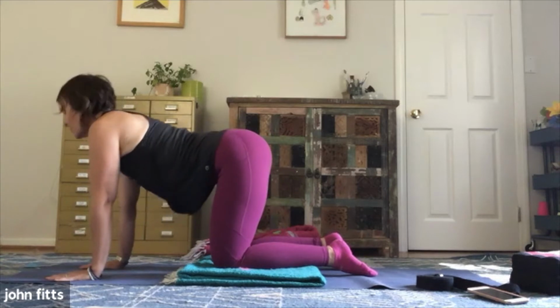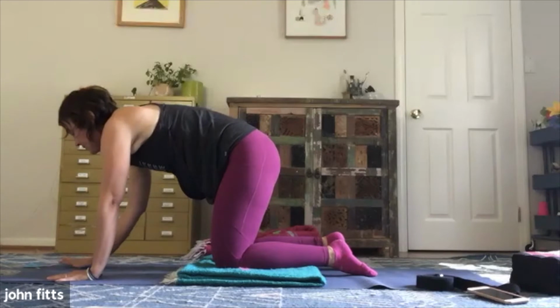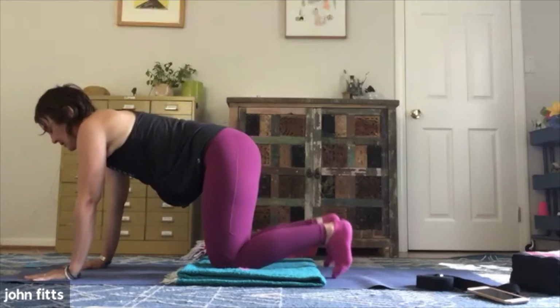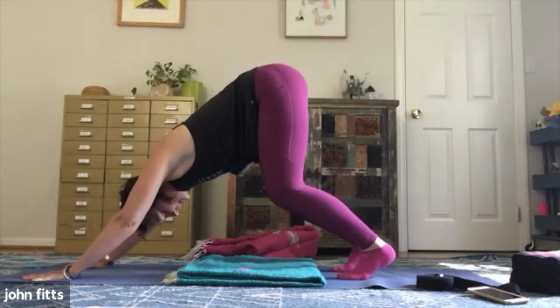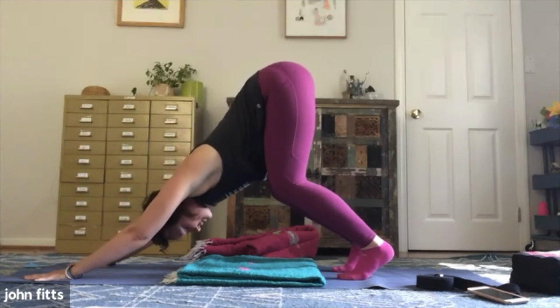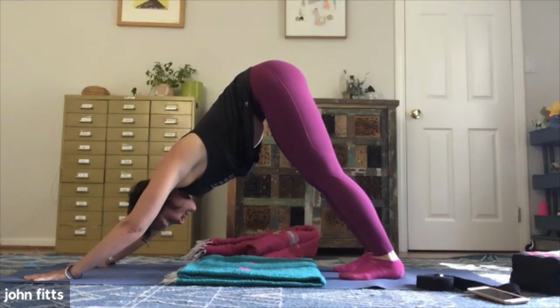Inhale, arch. Exhale, round. We'll walk the hands forward, just maybe 2 inches. Tuck the toes and come into down dog. Now, from here, I want you to just bend the knees very deeply and push into the hands and stretch the hips back and then lengthen the legs as long as you can.